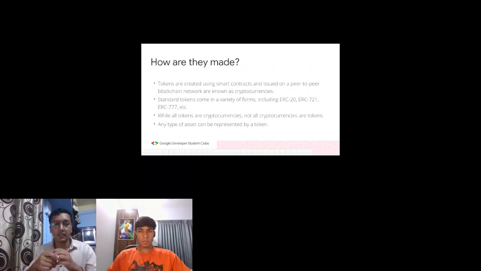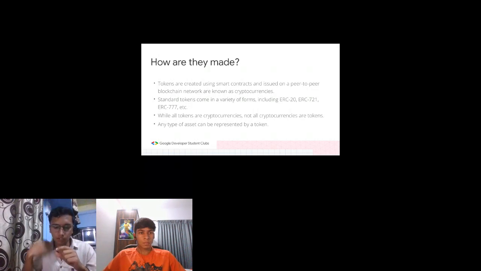So why do we require these standards? Let's take an example. Suppose you are going to your local shop. You are buying something worth 19 rupees, but you only have a 20 rupee note. So what will the shopkeeper do? That person won't return 1 rupee, but instead will give you a toffee worth 1 rupee, right? It generally happens. So now you have in return a toffee which is worth 1 rupee.